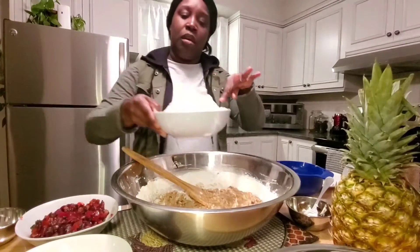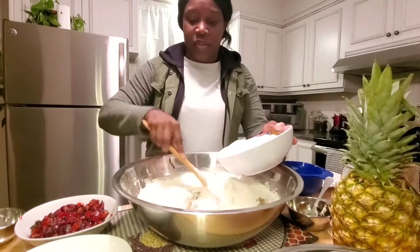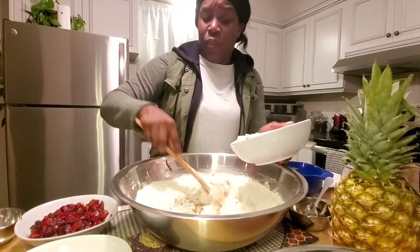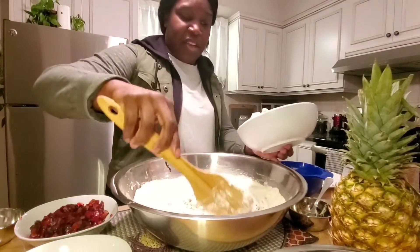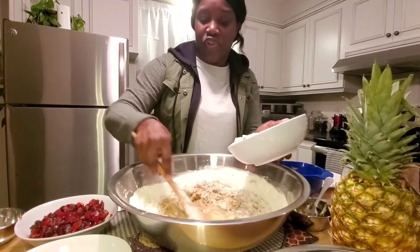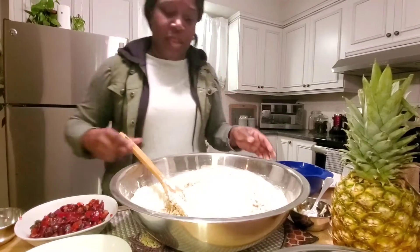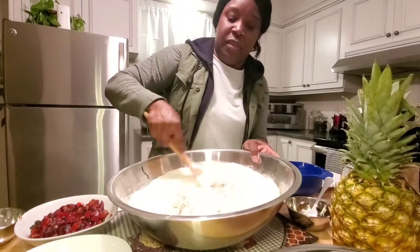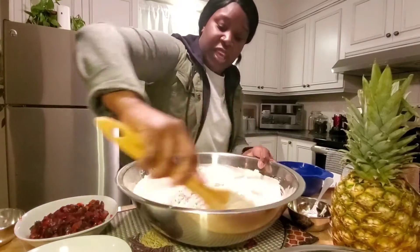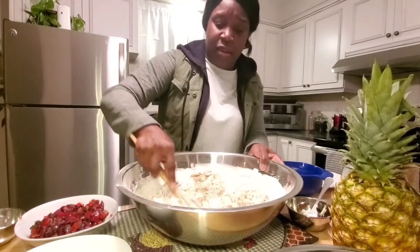I have five cups of flour here. Put in half first and incorporate it. You may want to keep a glass of water or some extra cream on hand to loosen it up. Mix until everything incorporates. Take your time — you don't want to go too fast and blow flour in your face. Keep mixing until it's thoroughly combined.